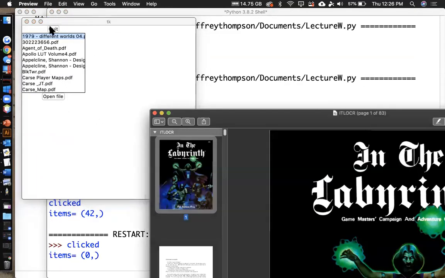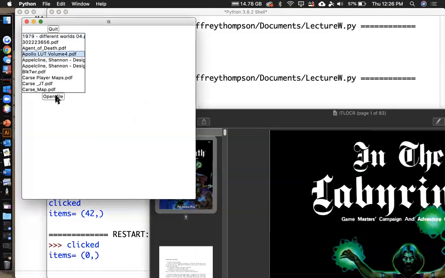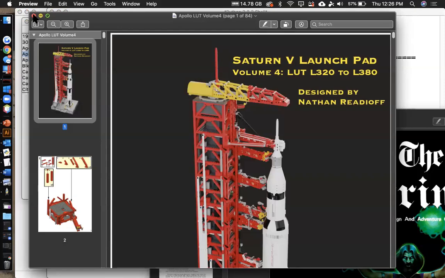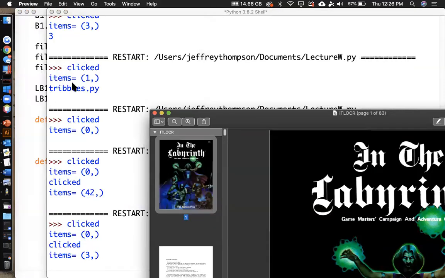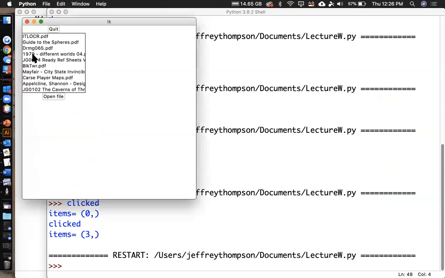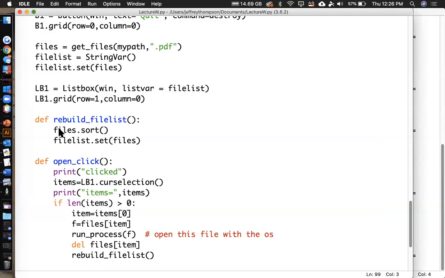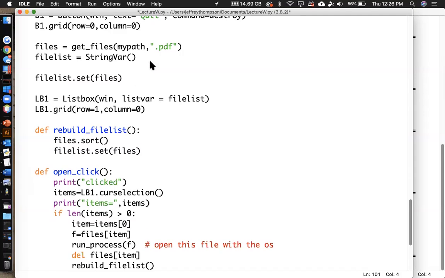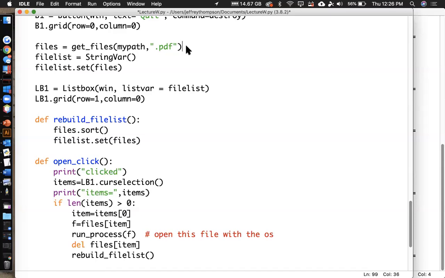So there's our PDF. We clicked on it, it removed it. Let's close another one, open it. All right. So I think it maybe wasn't sorted the first time we ran it, and then sorting it the second time makes it look unfamiliar. Is that what's going on? Yeah, it's not sorted to begin with, so I should have sorted it right to begin with. In which case, before I set my files, I'm adding a line here called files.sort right here.